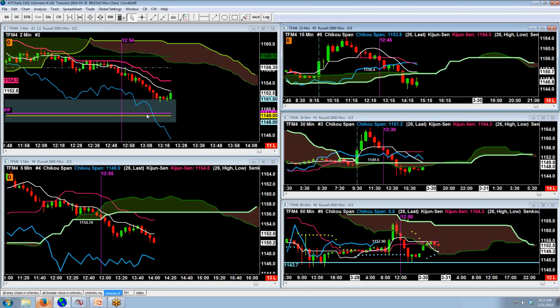It's a way that you can have targets out there and know whether you have enough space or not to take the trade. If you don't have a lot of room, then you might pass on the trade, but if you do want to take it, you have an idea of where you might get hung up. This way you're not going in blind thinking, okay, I'm going to get a runner, and then price hits this bottom part of the cloud here on the 5-minute and bounces, and you wind up with nothing on your trade.